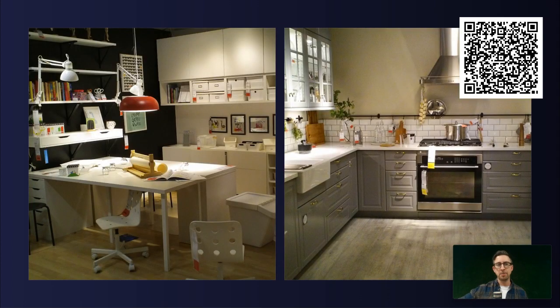Back to IKEA — because they're showing the products in a natural environment, it gives you ideas of how you can actually use them. So if you see a utensil organiser in a kitchen setting, you don't necessarily think 'that'll fit in the drawer' on its own — but when you see it in the actual natural environment, you think 'yeah, that would work really well, it'll fit in, it'll help organise these messy things in my back room,' or whatever it might be.